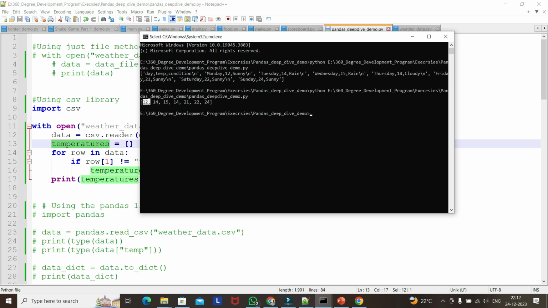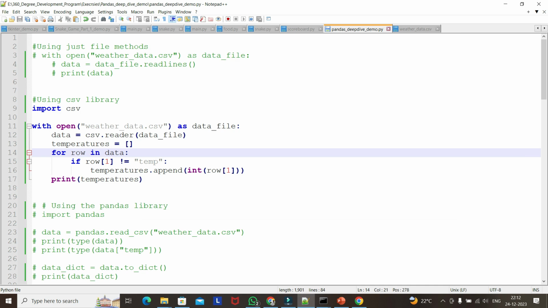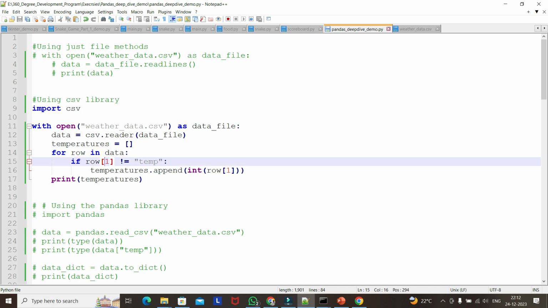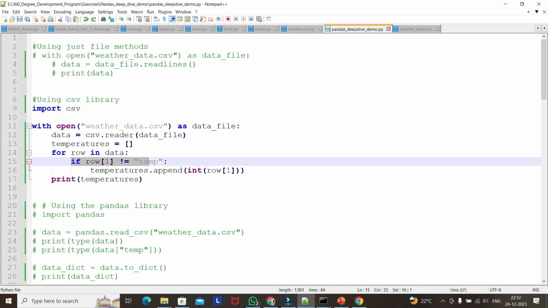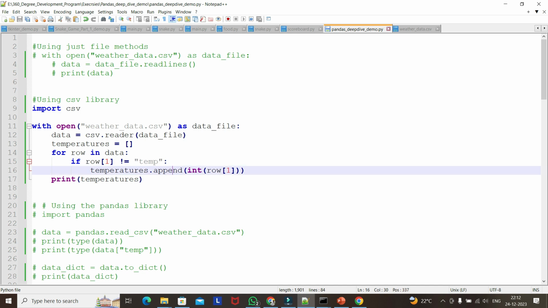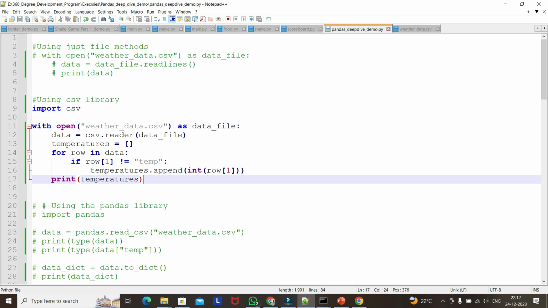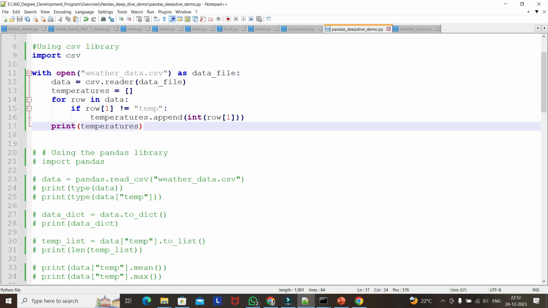So now we are getting 12, 14. If you see, for doing this we need to write multiple things, and it's a little bit complicated, right? We have to use a for loop, and inside that we have to use conditions, and then we need to call the append method. If we want to do the same operation, let's see how we can do it.